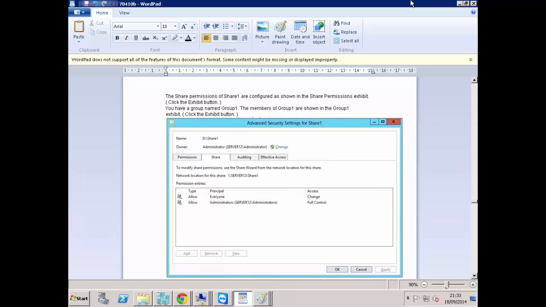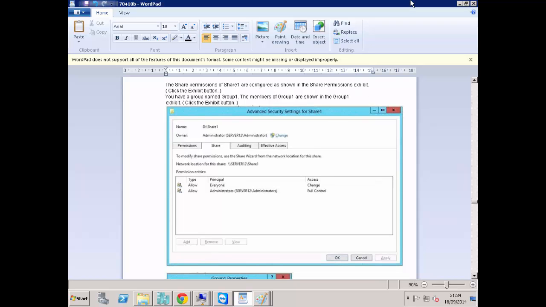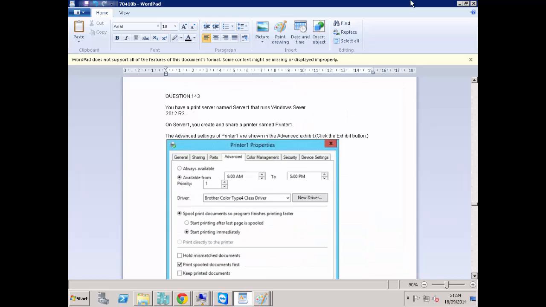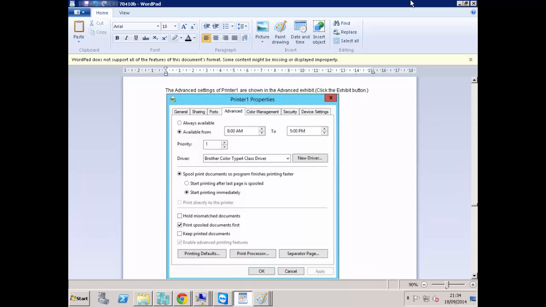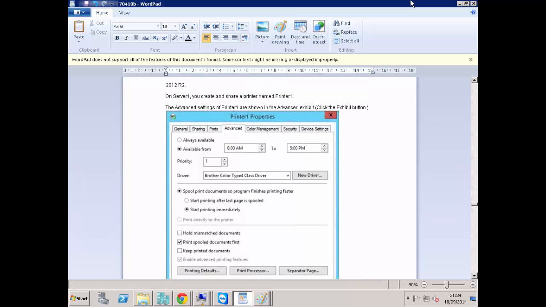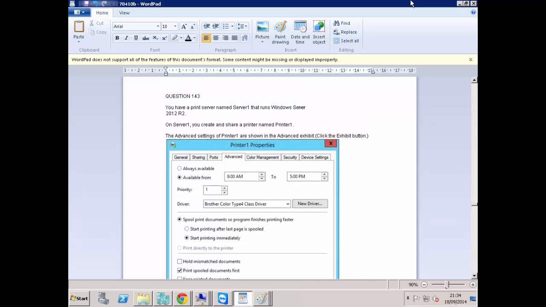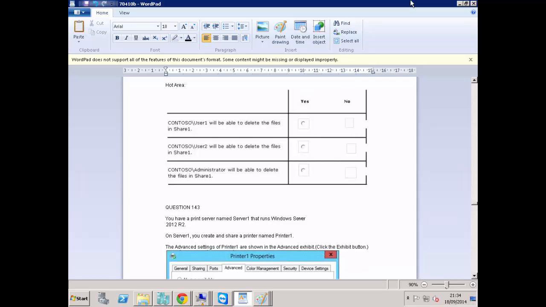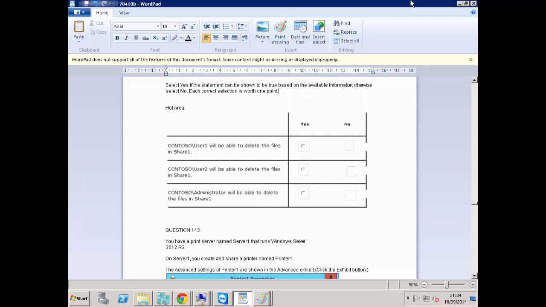They're not the owner of the folder, I don't believe. They are. It's server 2 administrator, where we're being asked about Contoso administrator. Let's see the question again. I'll put a hold on my answer. It's Microsoft being sneaky again. So the local administrator of the server is the owner, but we're being asked about the administrator of the actual domain. Contoso administrator will be able to delete. Nice spot, Adrian. I didn't see that at all. You've always got to double check those things.